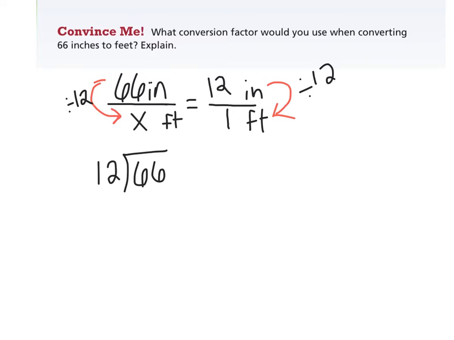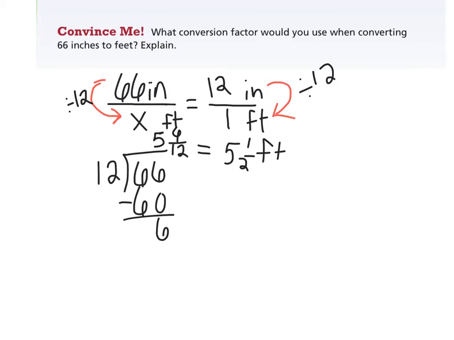If you divide that out, 12 would go into 66 5 times, which would be 60. And then that would be 6 left. So that's 6 left out of 12. So 5 and 6/12, which is the same as 5 1/2. If you did that on the calculator, obviously it would give you 5.5, and that means the same thing. Okay, so 5 1/2 feet would be the maximum sidewalk width.